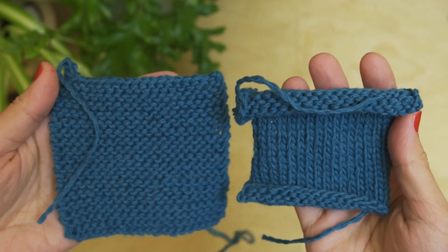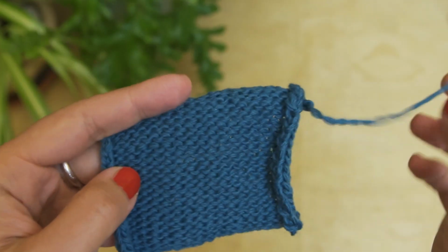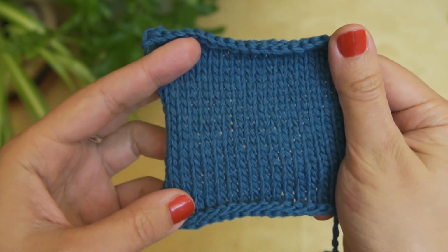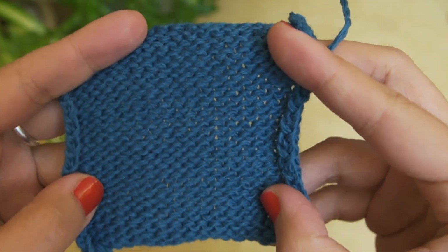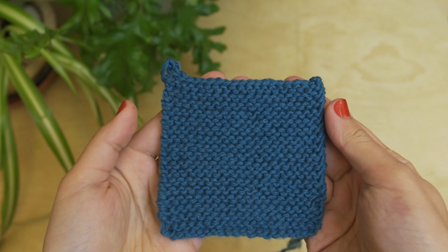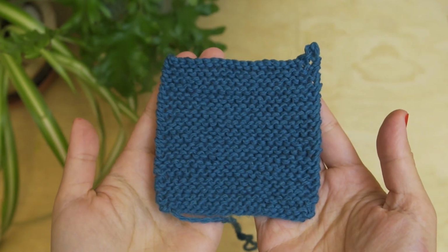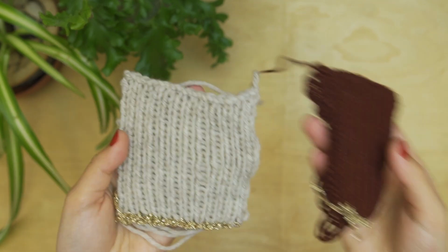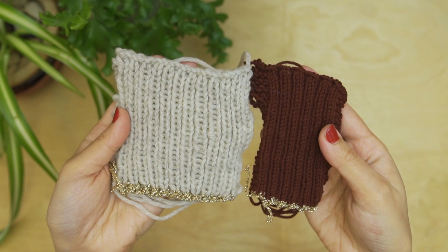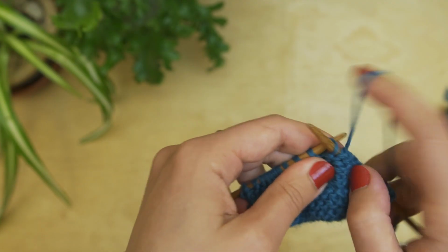Different stitches produce different fabrics and they've got completely different properties, so it's worth just playing around. So with stocking stitch, I'm knitting one full row and purling one full row because I'm working it flat. With garter stitch, I'm knitting all of the rows, front and back of the fabric. And there are all sorts of combinations of knit and purl. So if you do knit 1, purl 1, you'll produce a rib, or knit 2, purl 2, you'll produce a 2x2 rib. But stocking stitch on its own will curl up.